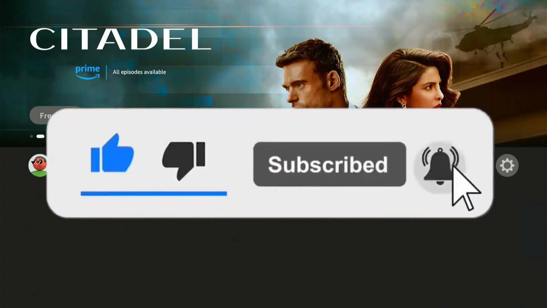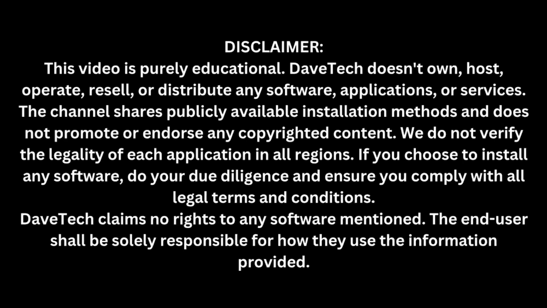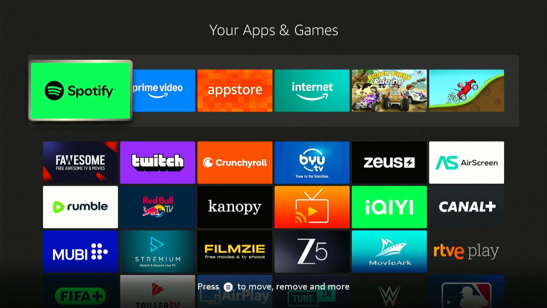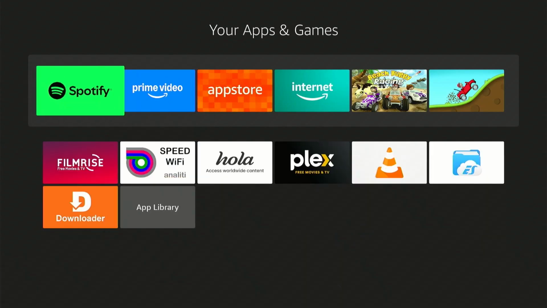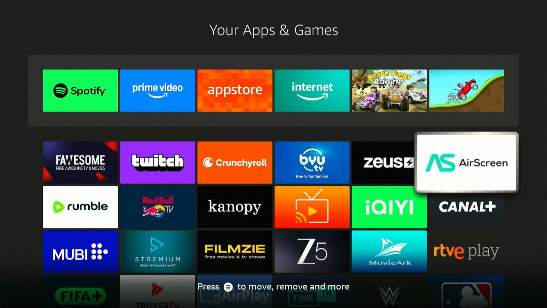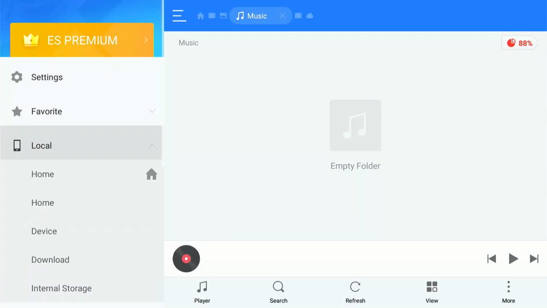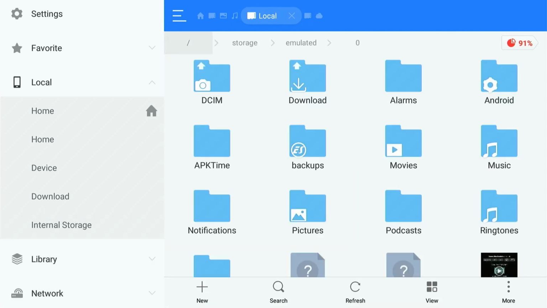Let's get started. So I have this APK file. I can access it from File Explorer. So I have the ES File Explorer app. I also have a video showing you how to download and install this app on your device. So if you want, you could get it, and from there, I'm just going to go to local and now go to internal storage. So I'm showing you how to get an APK file.